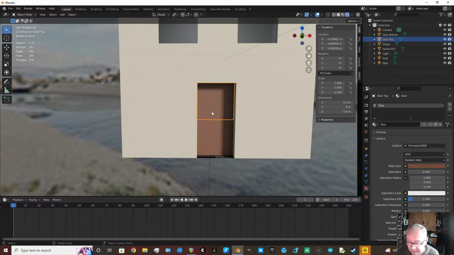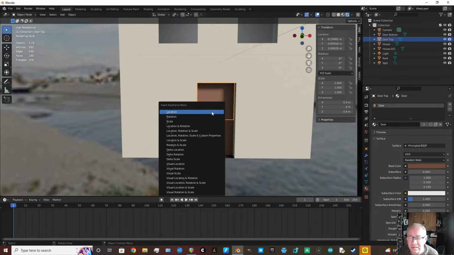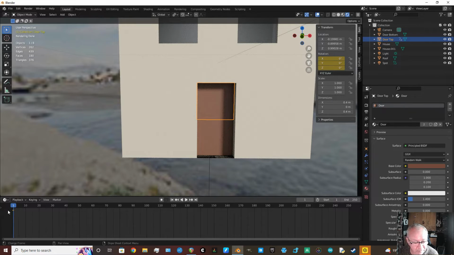Select, and you press I. And what we will be selecting here is rotation. And we start at the position it is right now, we add a diamond at position 1.